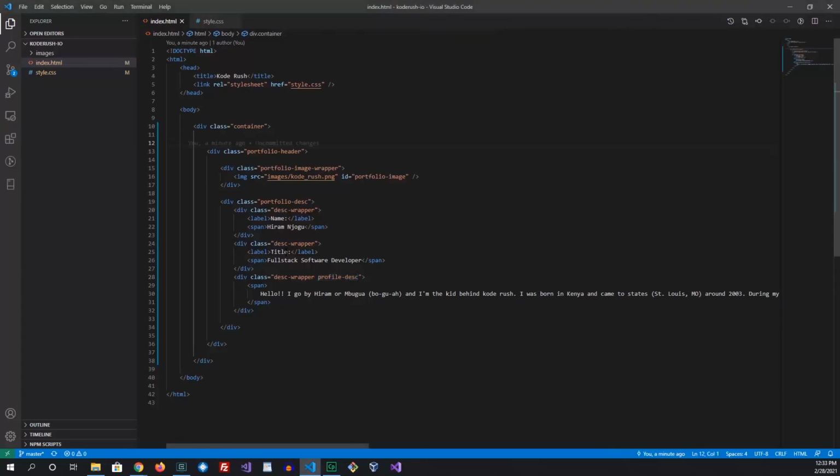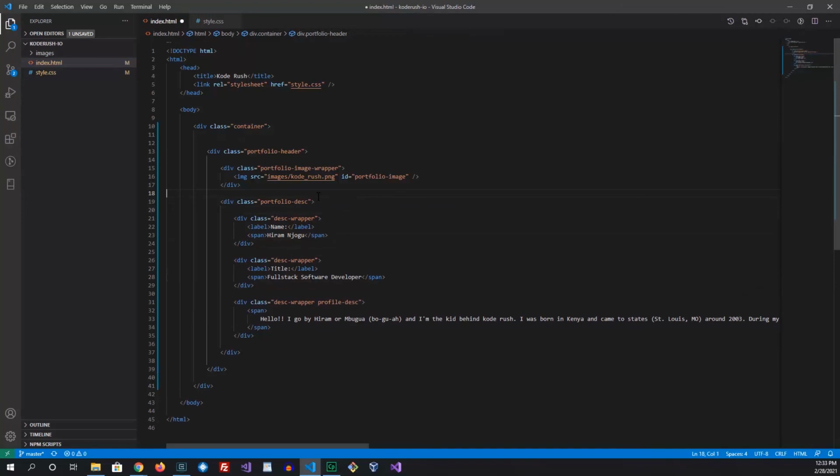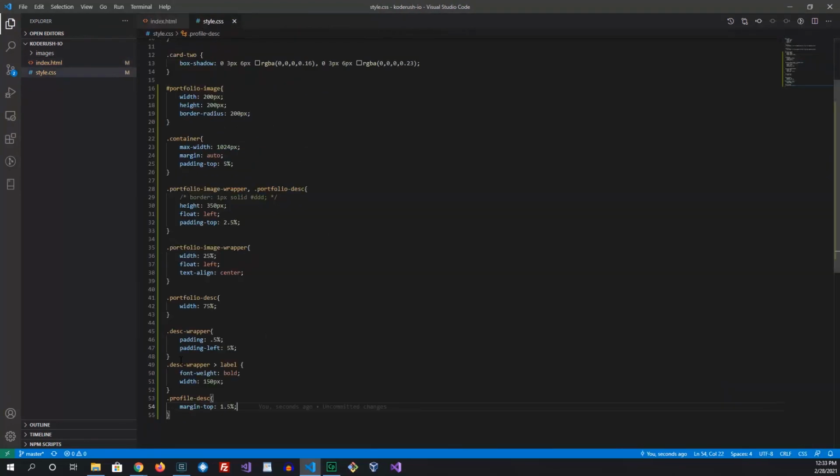Now again, the goal I was hoping with this project is that right now you're able to understand HTML components, understand CSS. Don't worry too much about the different properties.